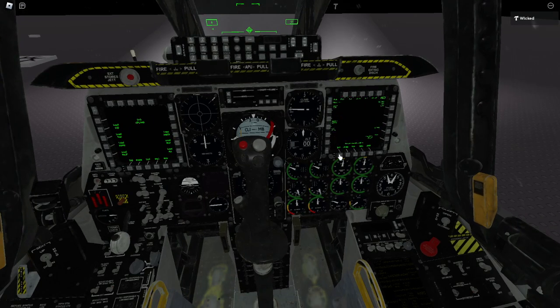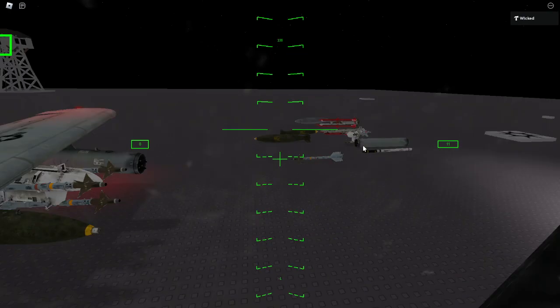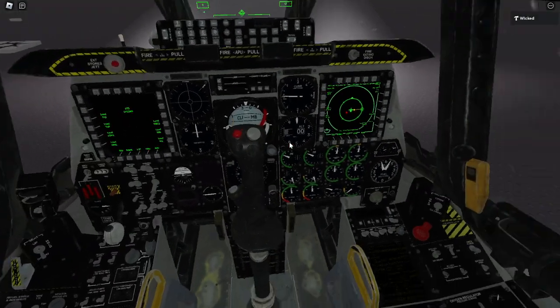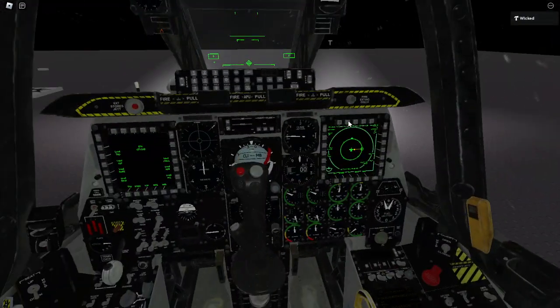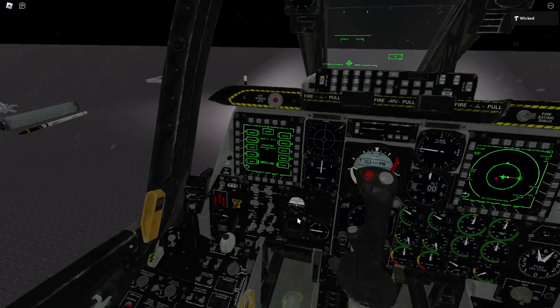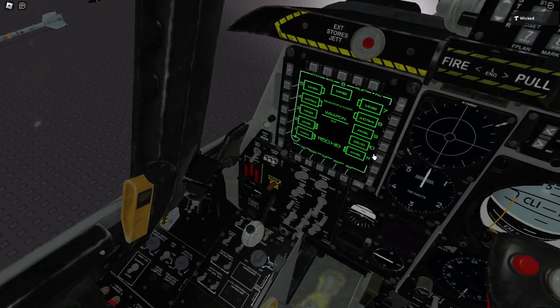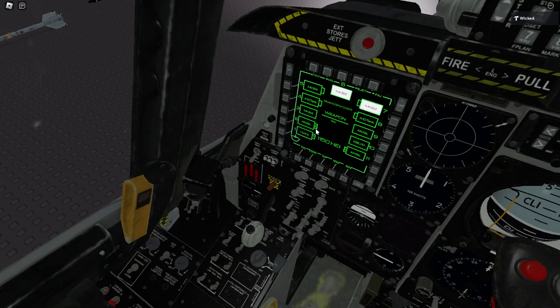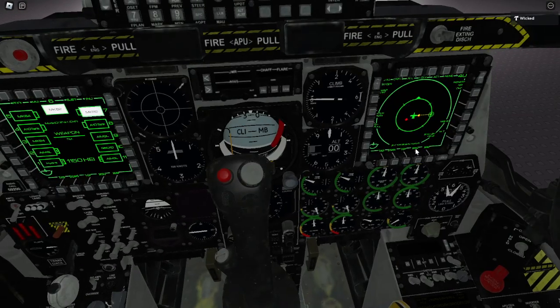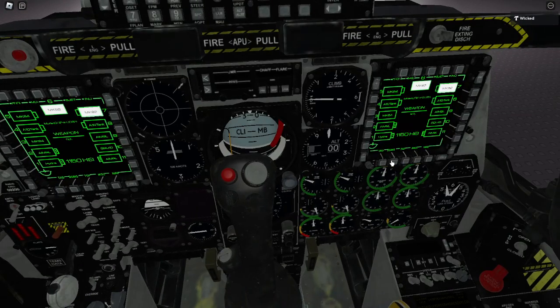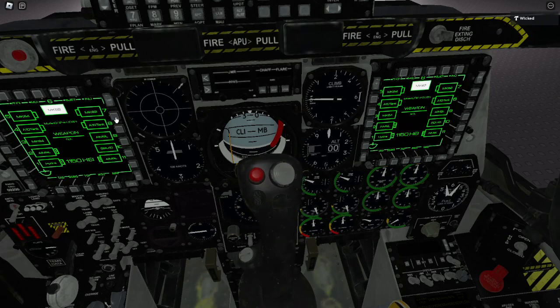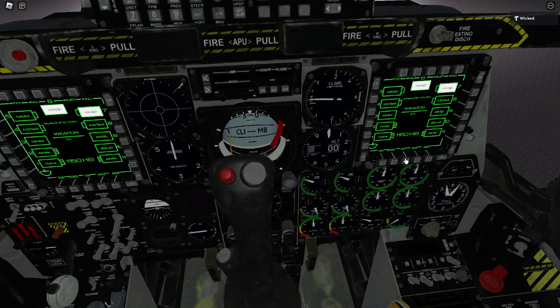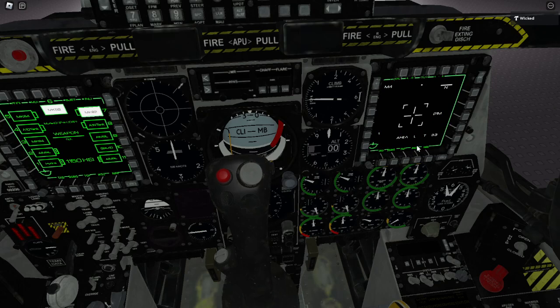Okay, so this one will have our TAD. This shows up all of our current targets we have. We got the tower, it's right there, and then we have that, it's right there. This one, the SMS, this is all of our weapons. You can select as many as you want, as long as they're the same weapon. You cannot select the A10 tanks, those are a separate keybind. But I have the two MK82s selected, and they both replicate to both screens. If I were to click that, oh, that's off now. TGP, this is not functioning right now.